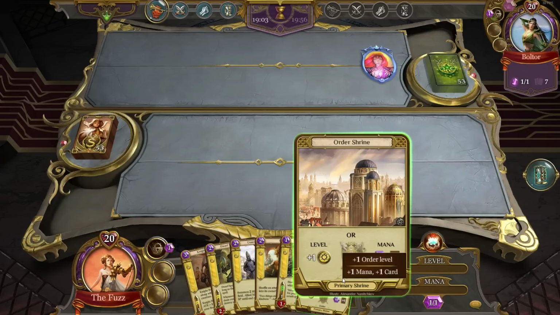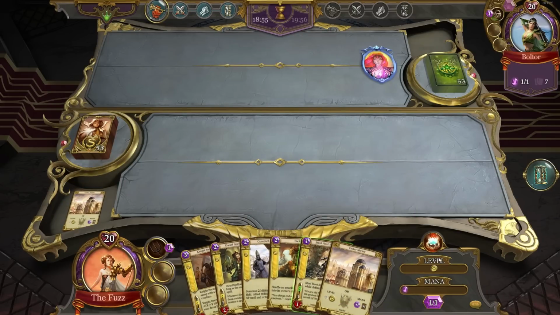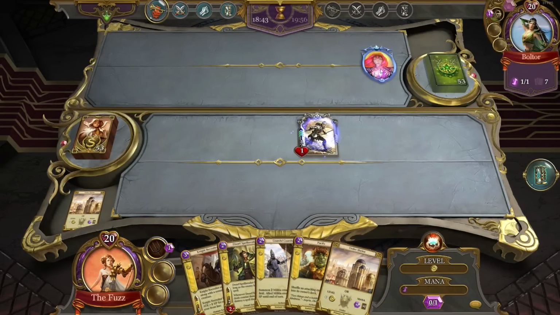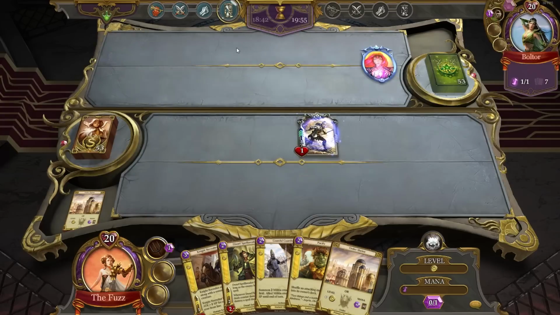So we're going to start by playing a shrine. The shrine is the resource of this game, and when you use it, you have 2 options. So for this turn, I'm going to use the aspect option. And now I have 1 order, which means I can play cards that require 1 order if I have the mana. And it so turns out, I can play this guy, who costs 1 mana and requires 1 aspect. So there we go. Put him in the front.